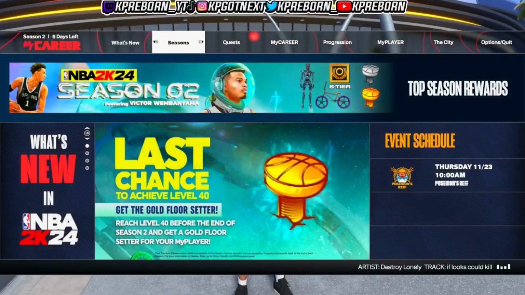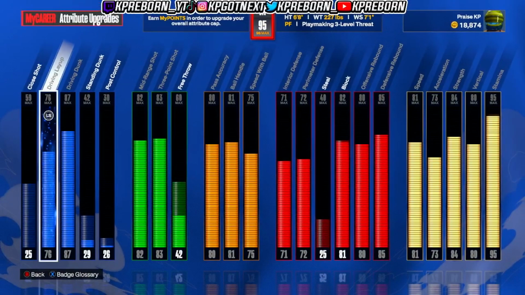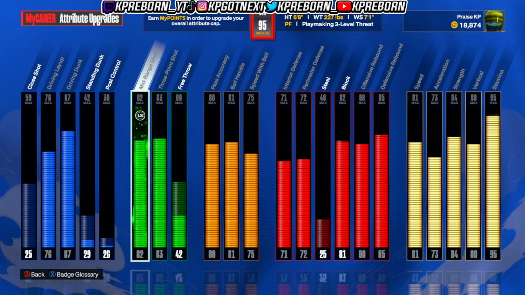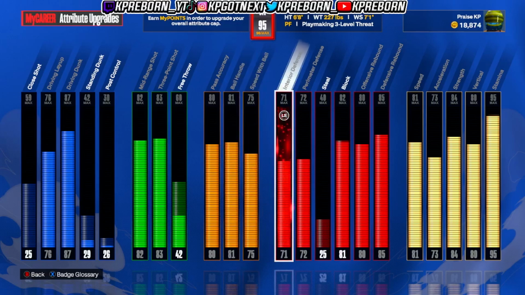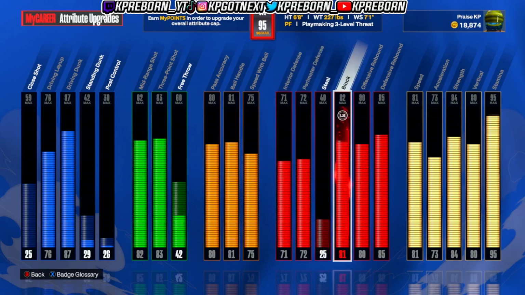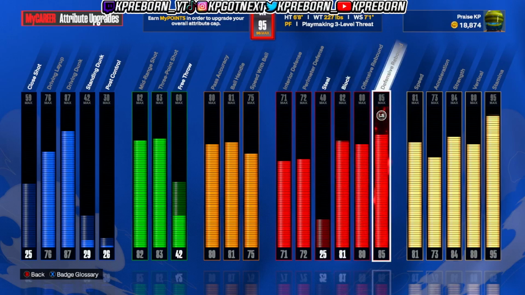Now, as you guys can take a look right here, man, we're gonna go over to our attributes. You guys can see right here, it's not fully maxed out, but the attributes that we currently have on this build, you guys can see we get a 76 driving layup, max 87 driving dunk. That way we can get contact dunks on this build. We get an 82 mid-range, an 83 three-point shot, 80 pass accuracy, 81 ball handle, 71 speed with ball. We get a 71 interior defense, a 72 perimeter defense. We get an 82 block, an 80 offensive rebound, an 85 defensive rebound.